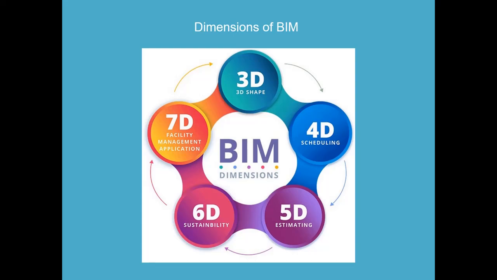Then you have 4D. So suppose you are dealing with a model which will tell you geometries and everything, that is fine. It will give you all the information about 1D, 2D and 3D. But along with that, it will give you information of time as well. So that type of model will be termed as your 4D model or 4 dimension model.